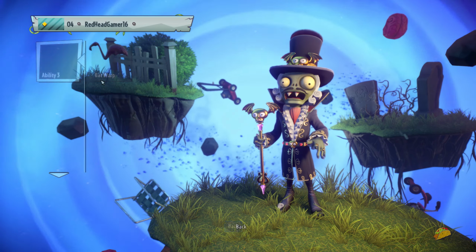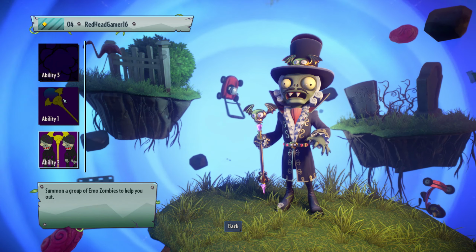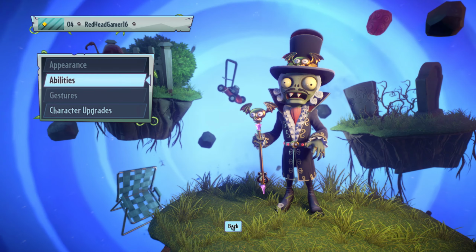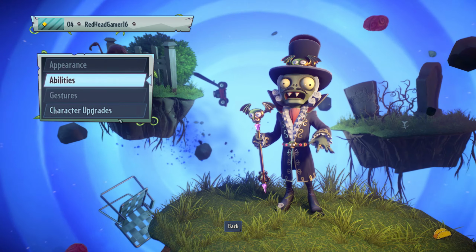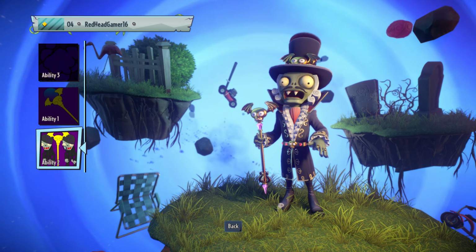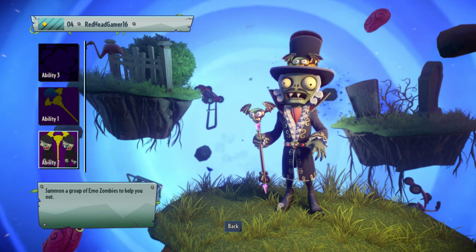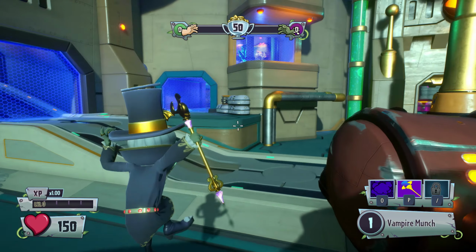Customization. Look, there we go. Summon a group of emo zombies to help you out. Hang on, no. Let me have the other ability. Why is this not working? Oh, I want the emo zombies. So no emo zombies for us, but I think it's something to do with an ability.